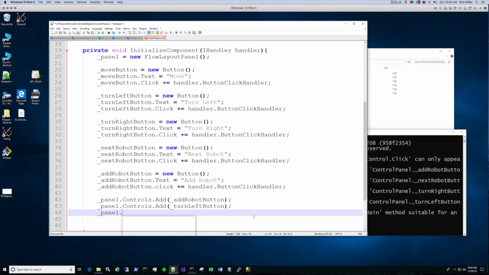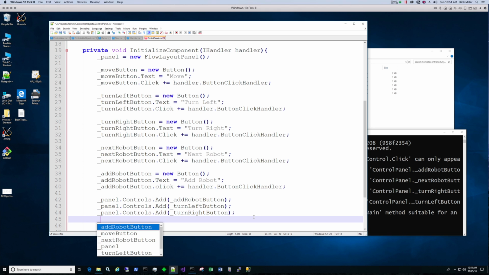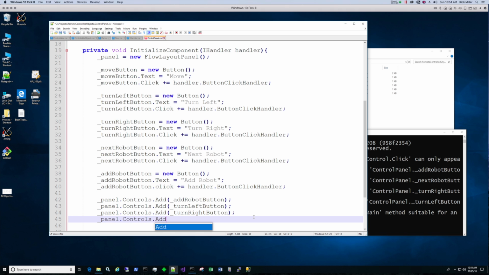Panel dot controls dot add turn right button. And then panel dot controls dot add turn left, turn right.